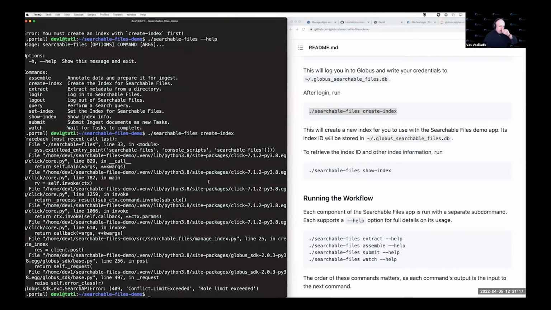The search service imposes some limits on usage, so that people like me don't do what I was doing the whole of last night, which was creating and deleting indexes and creating more and more indexes to test things.